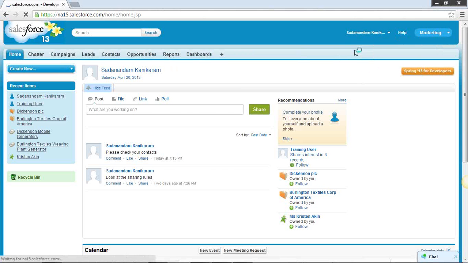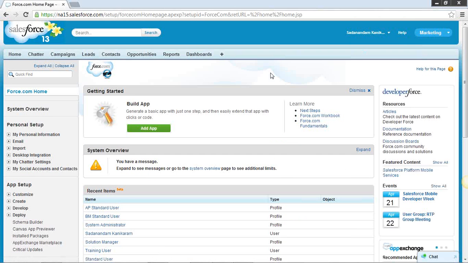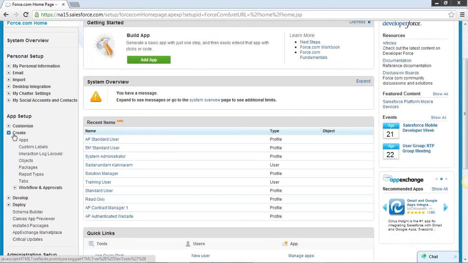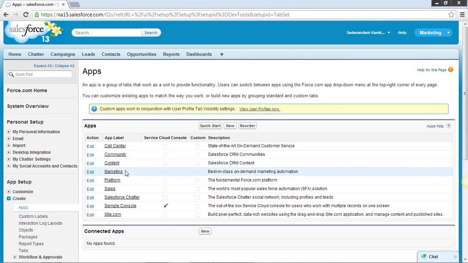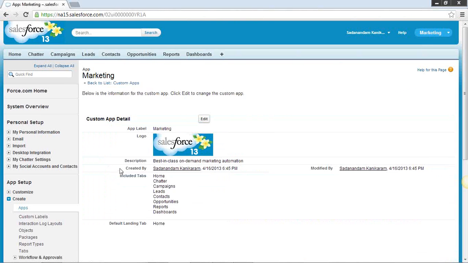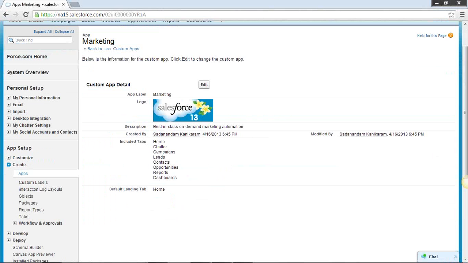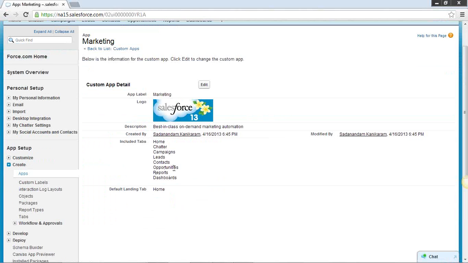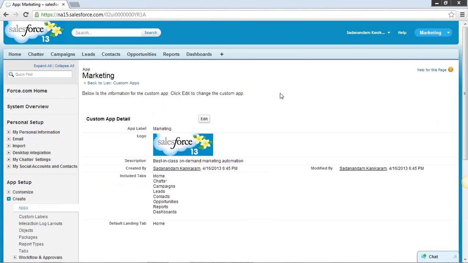How can we look at all the tabs in the application? In create apps, there is this apps button. If we look at marketing and click it, marketing has all these tabs here. That is nothing but a collection of tabs, just to understand what an application is in Salesforce.